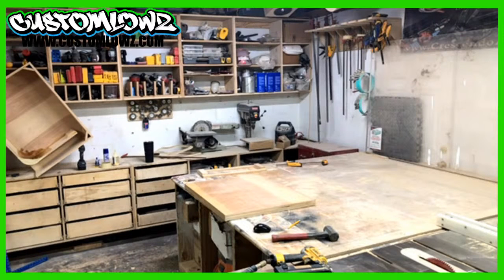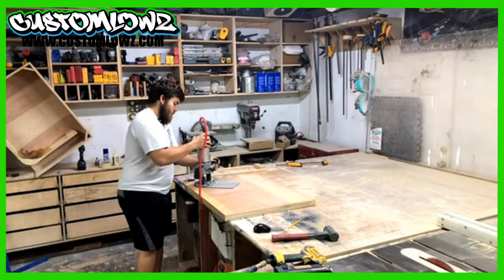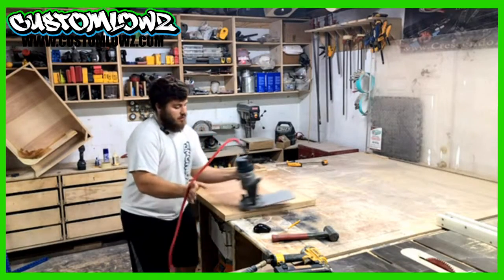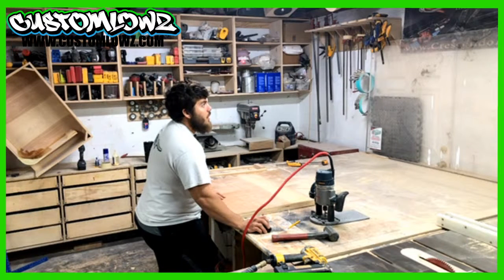So I'm getting my spiral cut bit on the router right now so I can get my circle jig over here. All right, got my circle jig on the plunge router base. We'll set that to the side for now. So we're going to get our center points. I already pre-designed this in Google SketchUp, so I'm going to go directly off the center points I figured out there already.